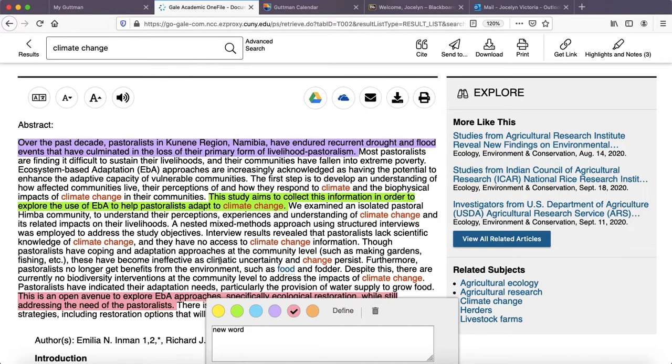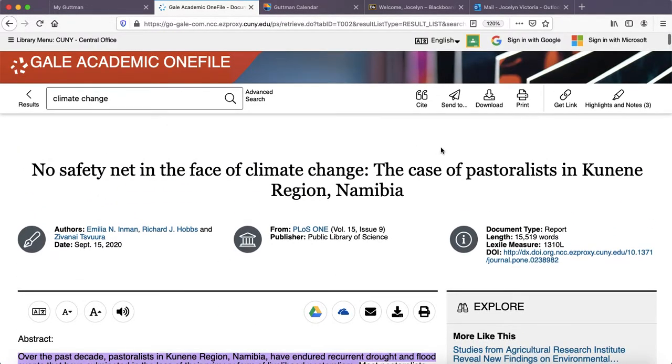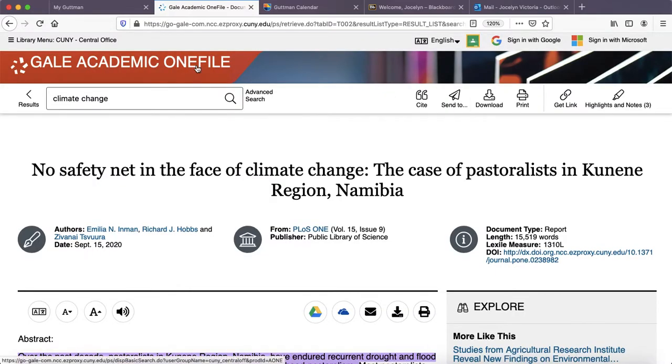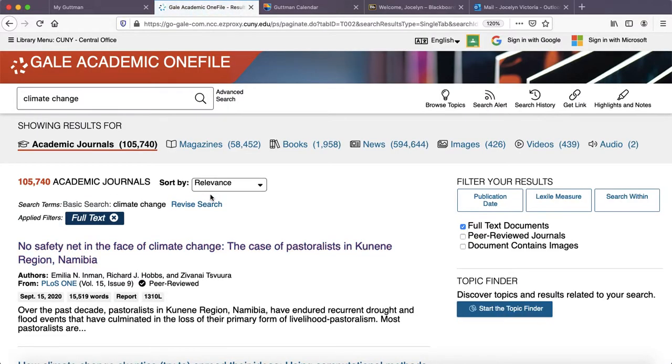I think this is really nice and helpful, and this database also lets you cite your sources. You just click on it, and then whichever edition you need pops up, which I think is really nice and helpful, and it's not as stressful as doing it manually. So I would definitely recommend playing around with the databases and just seeing what you prefer.